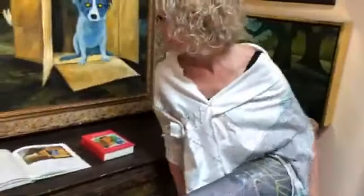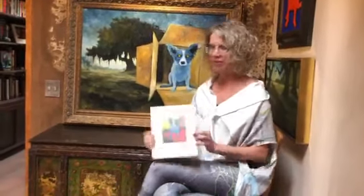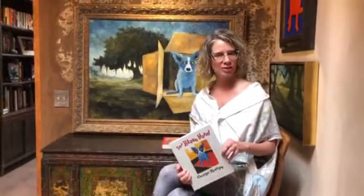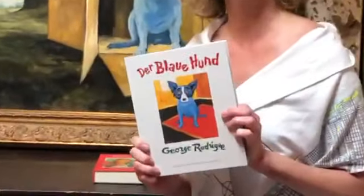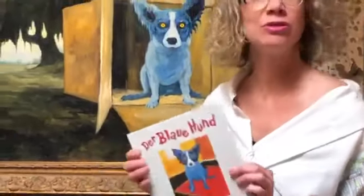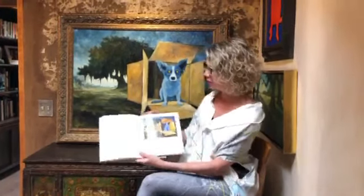Today I thought we'd talk a little bit about books with regards to this painting. This painting has been in a number of Rodrigue books, but most interestingly it's in this book, which is the very first book on the blue dog series. And it wasn't even published in the US — it was published in Germany by a publisher called Zwei Tausend Eins, which means 2001. It was published, though, in 1992. Der Blaue Hund means the blue dog. This publisher was really well known for incredible reproductions, and that's why I chose to share it with you.